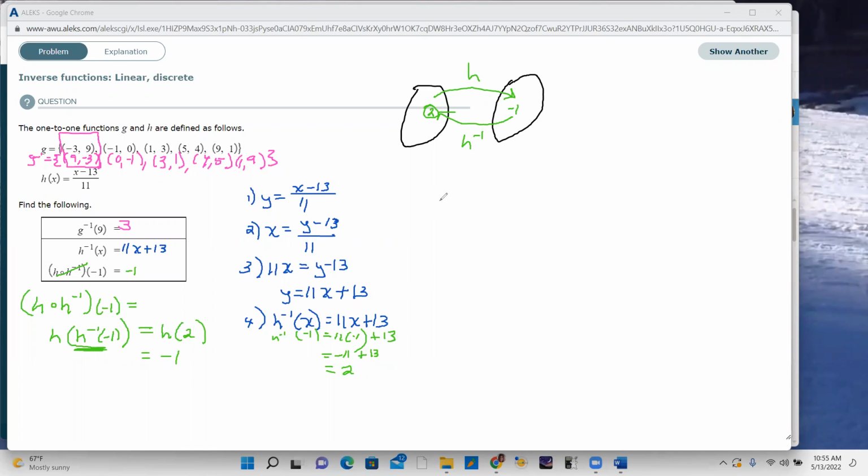So that's why we say, if you have a one-to-one function, well, okay, I'll use H, no matter what you put in there, you're going to get X. You're going to get the same thing out both ways. If you put a two into H and then you take the inverse of that, you're back at two. Does that make sense? So you don't even have to go through all of this as long as you understand that the two together undo each other. And if you start at negative one, you end at negative one.